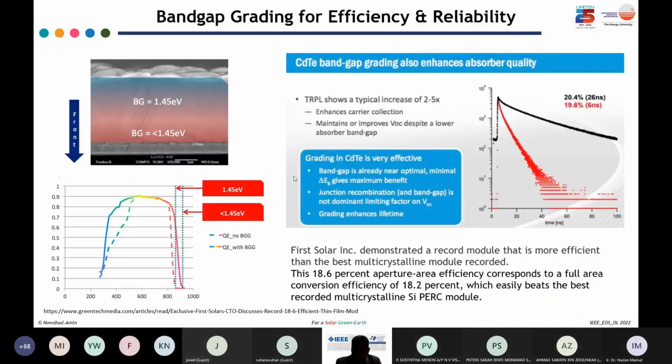Also, from others' literature, people are working on making the cadmium telluride layer in two different phases. One is, for example, band gap 1.45, and one is less than 1.45 to give a little more absorption on the backside. To do that, people are trying to put in selenium, another lighter element which can be doped inside cadmium telluride. Some people are working on cadmium selenium telluride itself, or on a combination of cadmium telluride and cadmium selenium telluride as a bilayer absorber, because it gives the carriers more lifetime, as found by some research groups, as shown here from the PL.